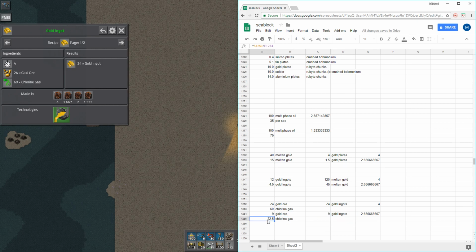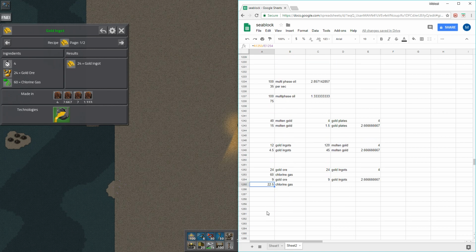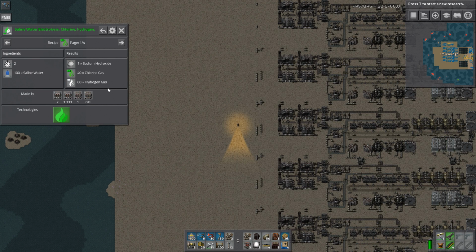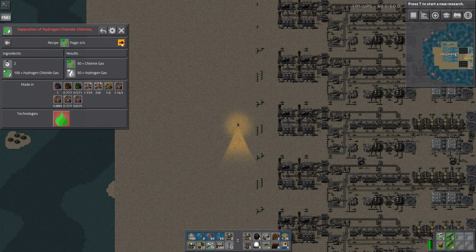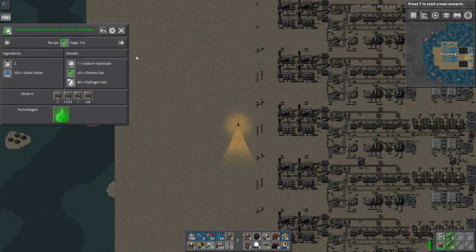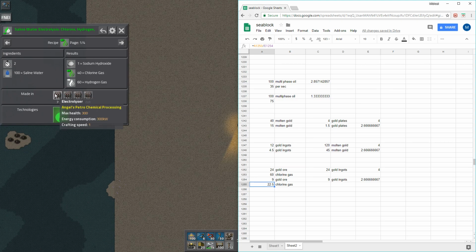Alright, so we're going to need 22.5 chlorine gas for 9 gold ore. Let's do the chlorine first. So chlorine is saline, and it produces the sodium hydroxide as a thing we can't get rid of. Now we can do that pretty easily.